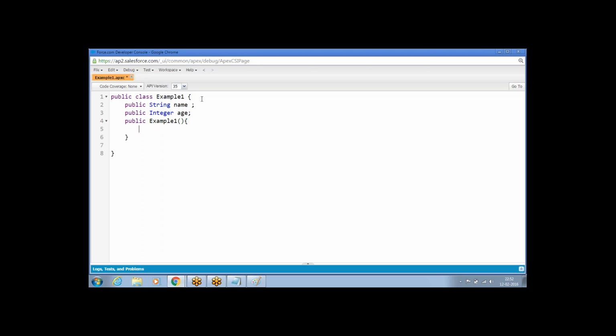I'm not assigning any values, just trying to print the values which are there in name and age.